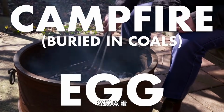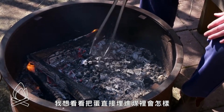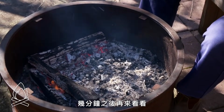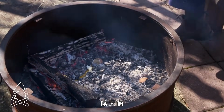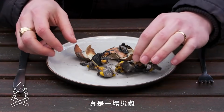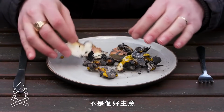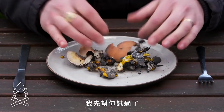Hot coal cooked egg? All right, just out of curiosity, I wanna see what happens if I bury an egg directly in the coals. And after a few minutes, we'll just check on it. Oh God, okay, that was a disaster. Here we have an exploded egg. This was not a good idea. I did this so you didn't have to. Just don't do this, unless it's a prank.